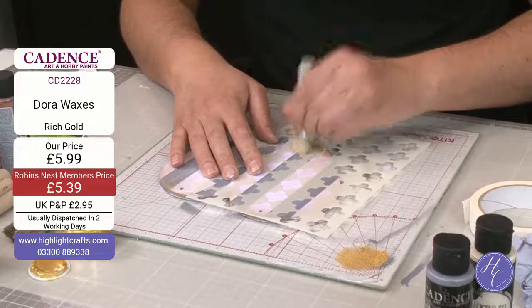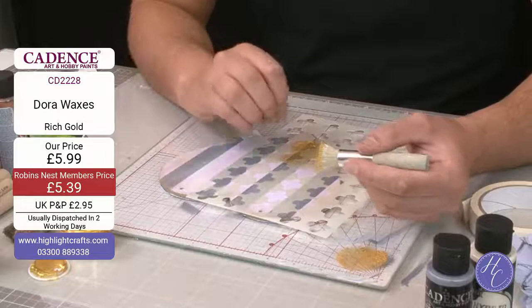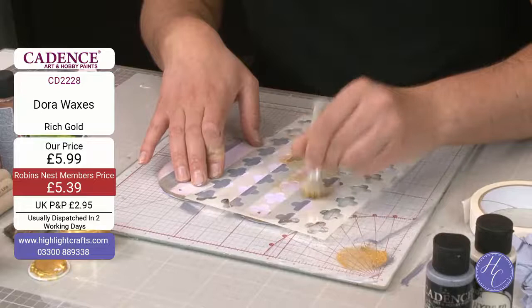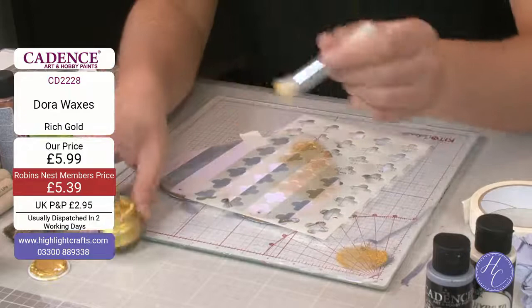And because it's a wax, it's not going to flood underneath my stencil. So all I've used is my tape to keep it in place, sort of like you would use a load and fold for a stamp. So all I'm doing is making sure it's always going to line up. But because I'm actually pouncing with it, I can get a nice blend going out. So this is just a way of adding layers and texture.